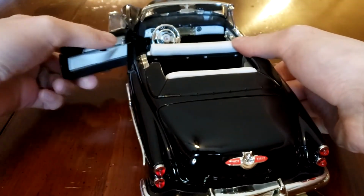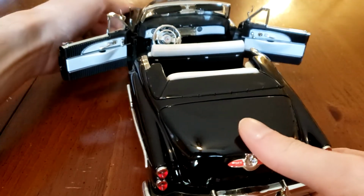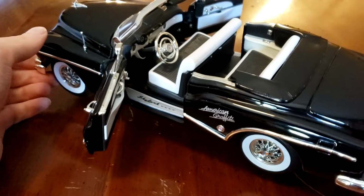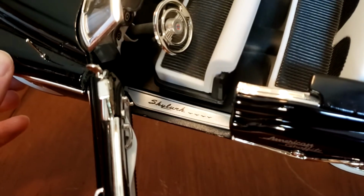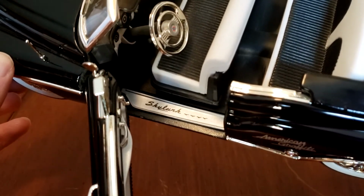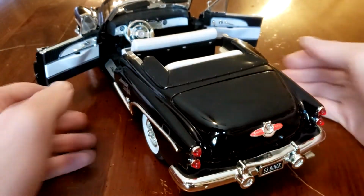We'll open up the doors here on the side. Another thing I really love about this, not one little piece of detail goes unnoticed. Look at that right down there. Written in beautiful cursive is Skylark, right underneath the door. For those of you who don't know, a Skylark is a bird.